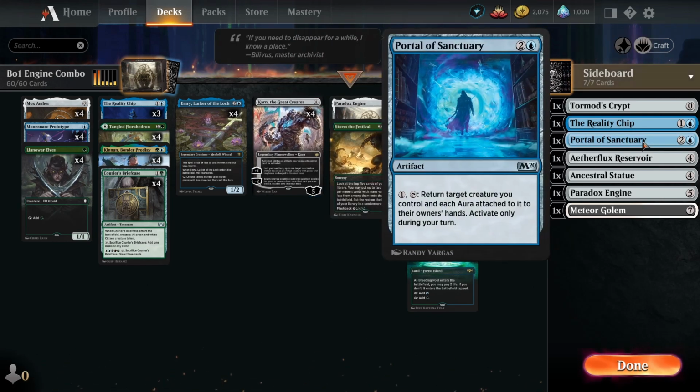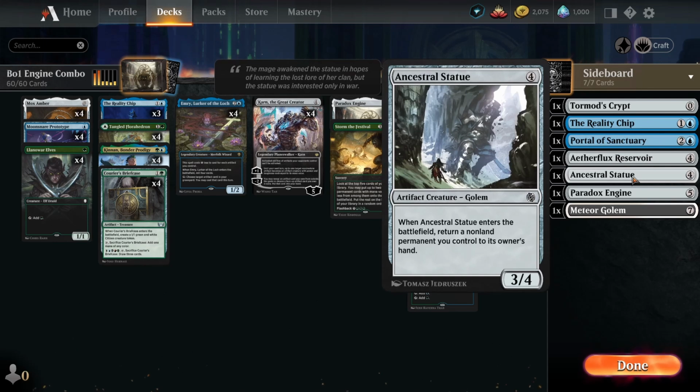Portal of Sanctuary. So this is a 3 mana artifact, and it has an ability, we pay 1 and tap it to return a creature to our hand, and we can activate this during our turn only. So we play the Portal of Sanctuary, get 4 mana back, and we'll also have 1 mana floating here as well, because Portal of Sanctuary only costs 3 mana.